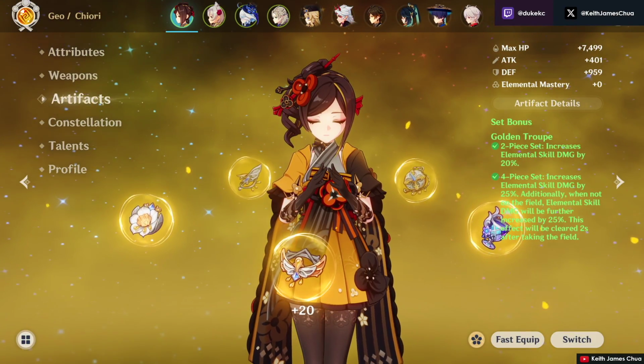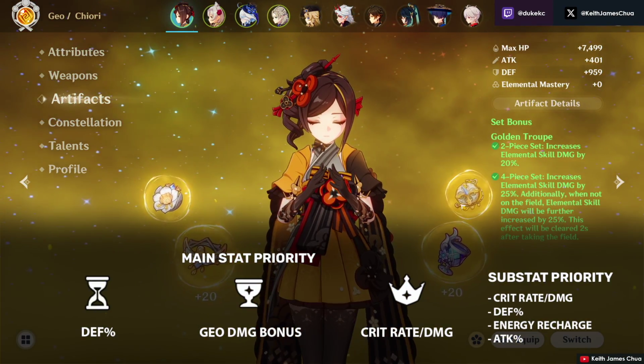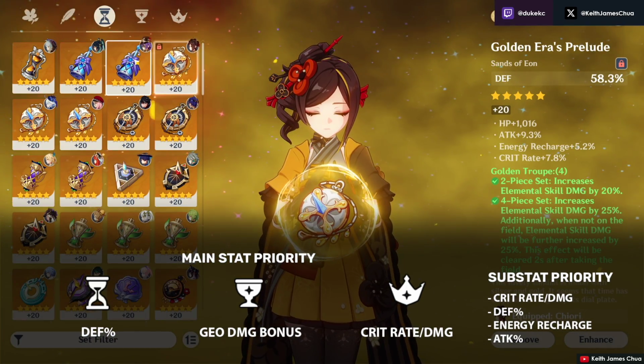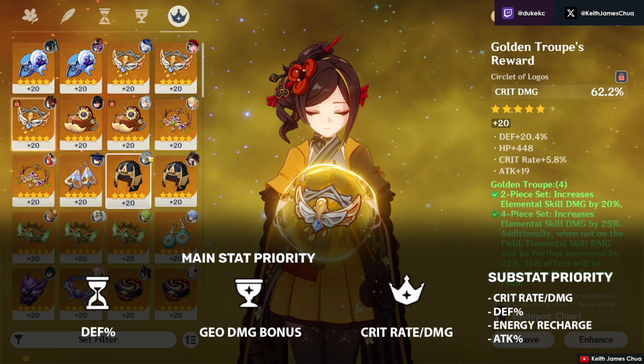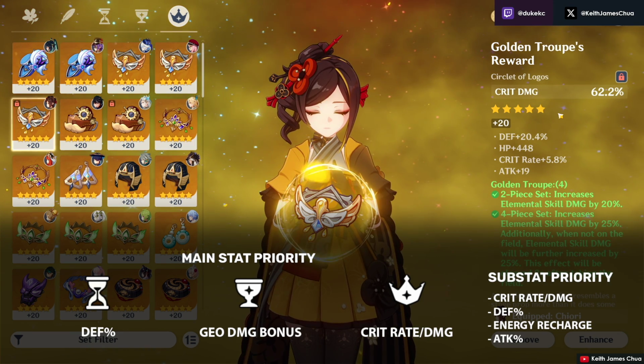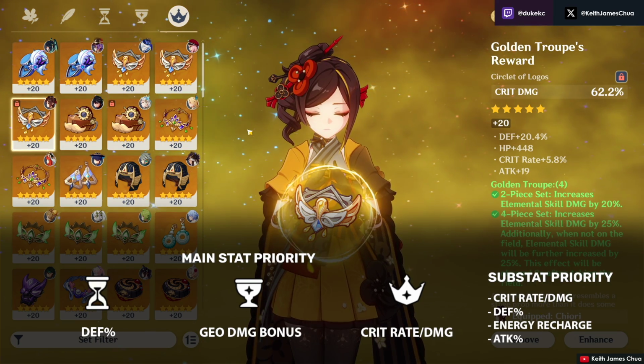For Chiori's stats, I think she's relatively straightforward for anyone building a DPS. Firstly, regarding her main stats, her Sands should be defense percent, her Goblet should be geo damage, and her Circlet should be crit. More often than not, the Circlet should be crit damage as Chiori already ascends with crit, but you should just use whatever balances your stats the easiest.